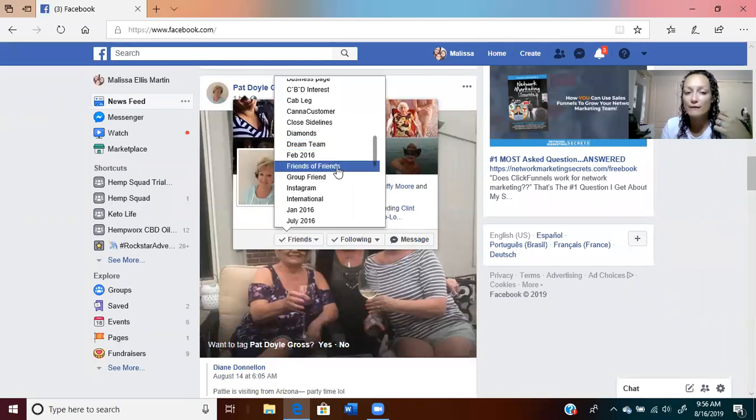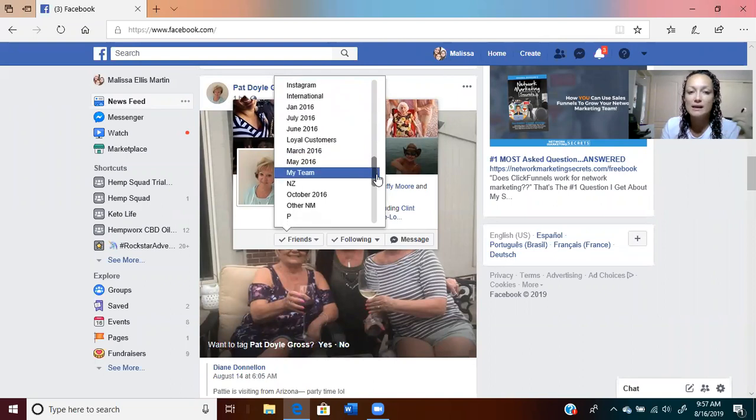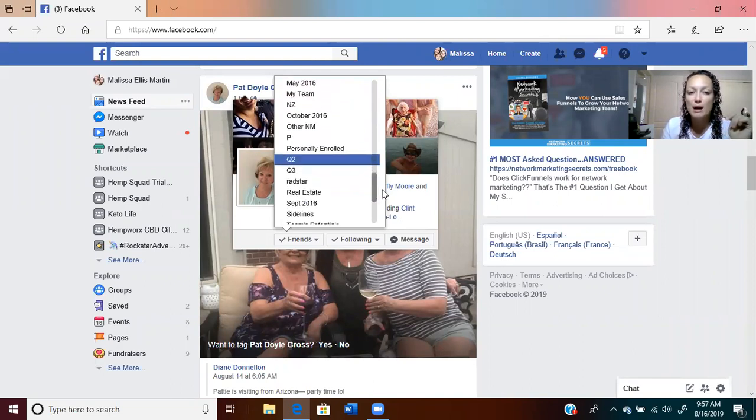Maybe these are people I friended through other friends, people I met on Instagram that I now have on Facebook. International, so my Nigerian people, my Ireland people, my UK people, stuff like that. I'll put them all in there. Again, I need to clean this up a little bit, but those are the ones I probably recommend starting with.